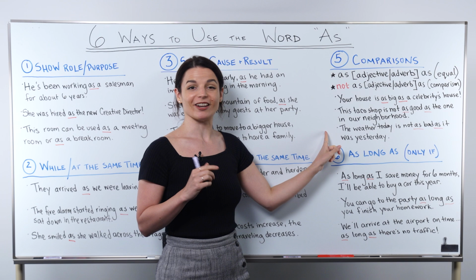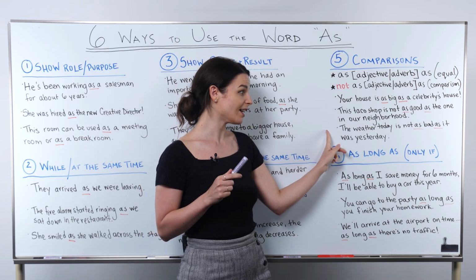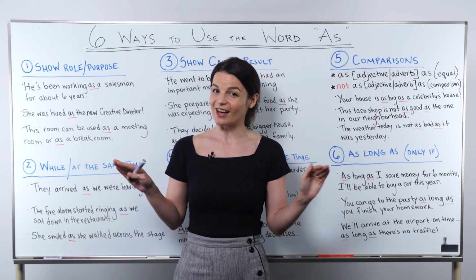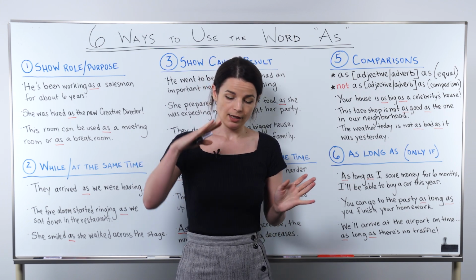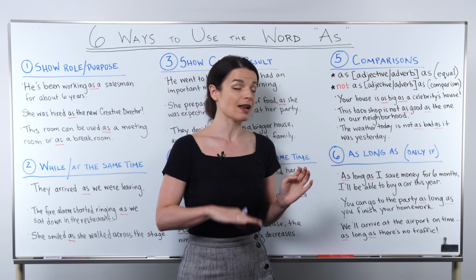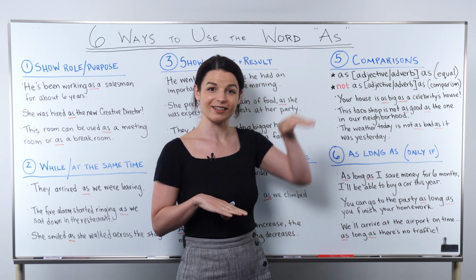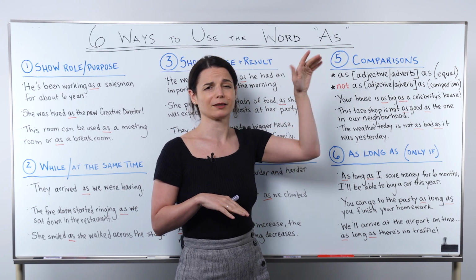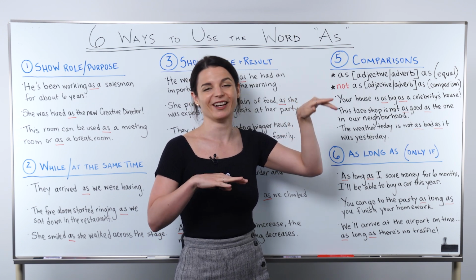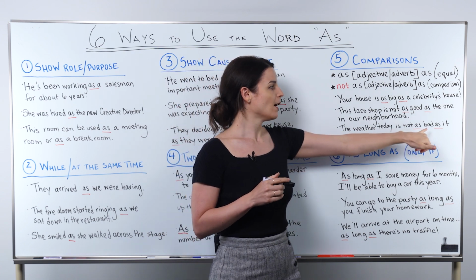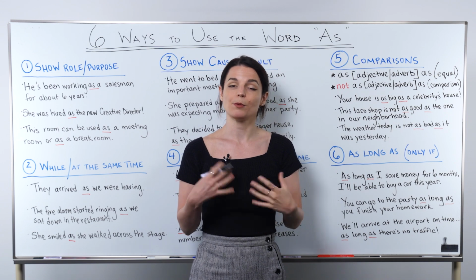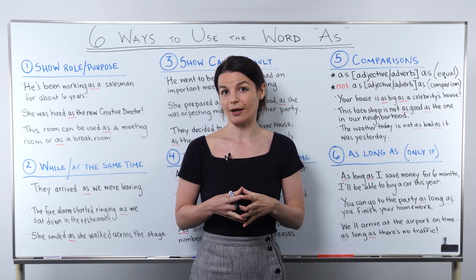Okay, let's look at our last example. "The weather today is not as bad as it was yesterday." Again, this means today's weather is not as bad as it was yesterday. So another way to express this: yesterday's weather was really, really terrible. Today's is okay. So again, we're following the adjective with "as" here. So "as" on both sides. Keep in mind that this is a very common pattern for "as."